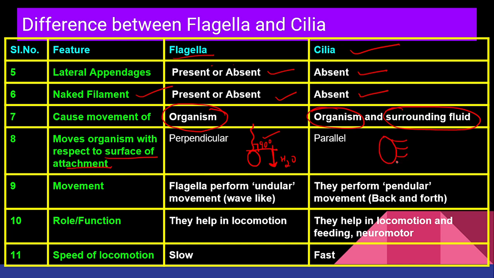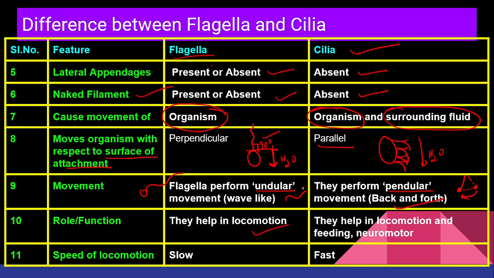But at the same time, if I talk about the cilia, now this is your cilia and the movement of water is over here. So cilia is going to move along with the water and then come back again. So that we call it as beating movement. Okay. So it is going to show parallel movement. Now flagella shows undular movement, that is nothing but the wave-like movement. See here. So if this is flagella, flagella will move like this, like a wave. And your cilia shows pendular movement. So we all have seen pendulum. So pendulum will go here, then move over here, then it will come back and go there. So we call it as back and forth motion, right?